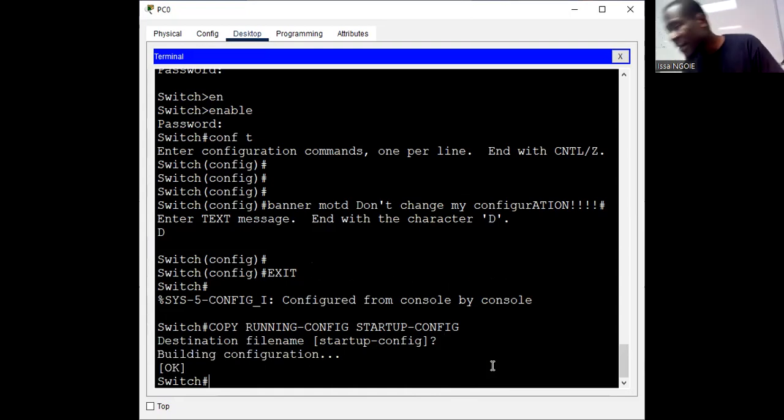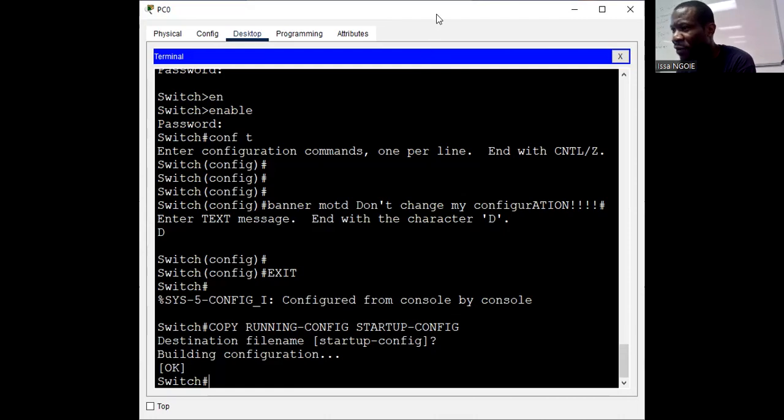So basically, when you're configuring the device and you are done, you have to save your configurations. But how to save? I told you that we have two types of configurations, running and startup. Running is the one that you are doing. Startup is the one that's going to be there when you switch on your device. Now you must take what you are doing currently and save it to the startup, by using the command copy running-config startup-config. This is what you must do. Do it, guys, and we are going to move forward.